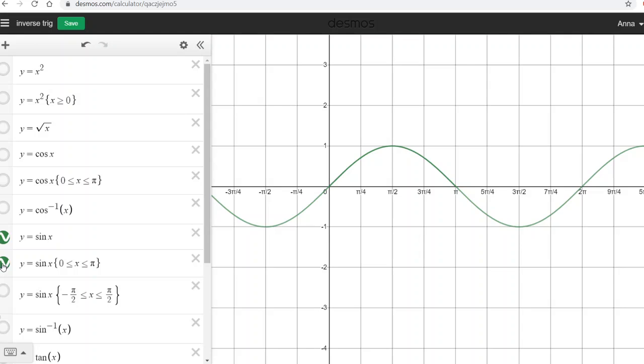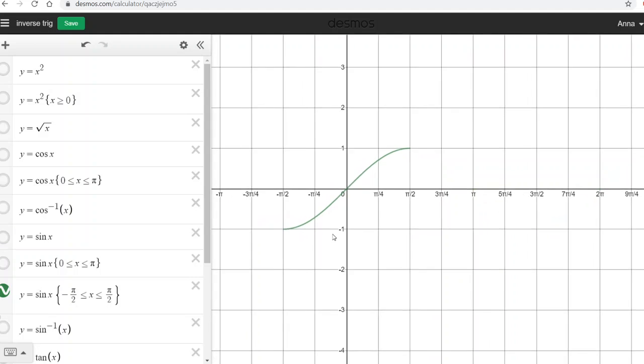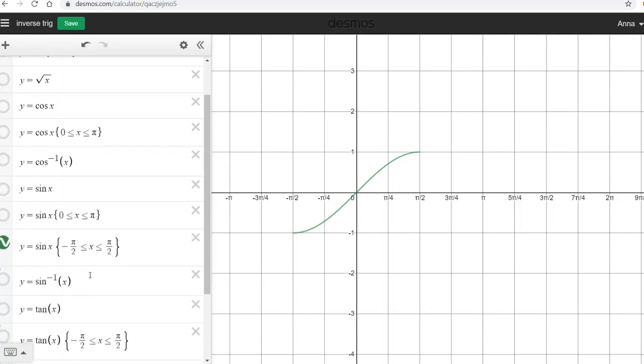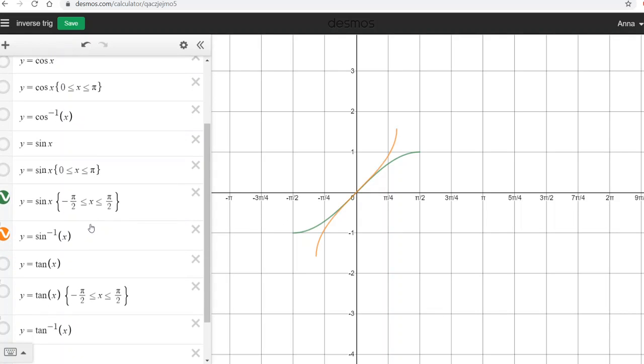And so what we want to do instead is go from -pi/2 to pi/2. So here's the full graph of sine, here's with the restriction. And so just like cosine with the restriction, we've gotten a piece of the graph that goes through all the different possible heights. It goes all the way from -1 to +1 without ever doubling back and becoming not 1 to 1 anymore.